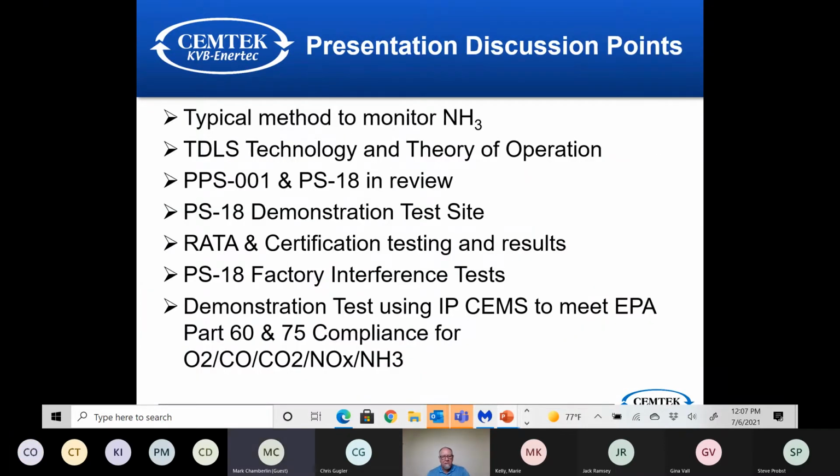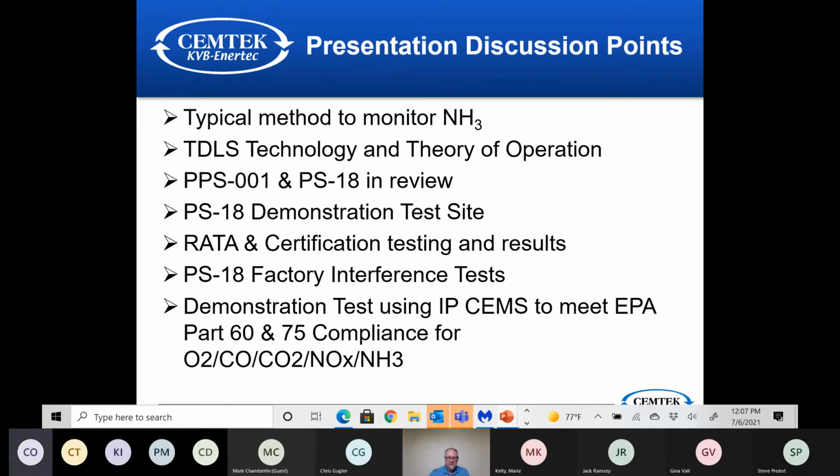Okay, so what we're going to go over is a typical method for monitoring NH3, which would be differential, either with an analyzer or inlet-outlet monitoring; the Tunable Diode Laser Spectroscopy technology; the EPA rule PPS-001, or PPS-01 as people call it; and Performance Spec 18, which was originally written for HCl and is now going to be used for a host of other gases not covered under the Clean Air Act or other regs.